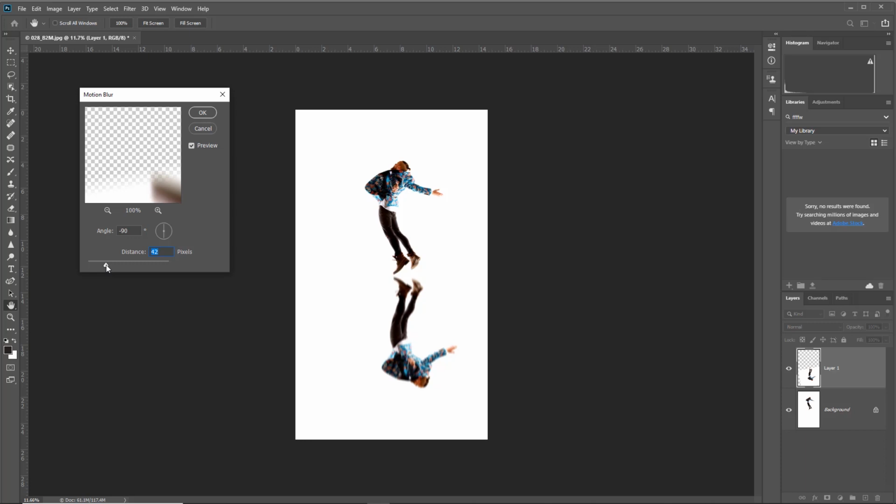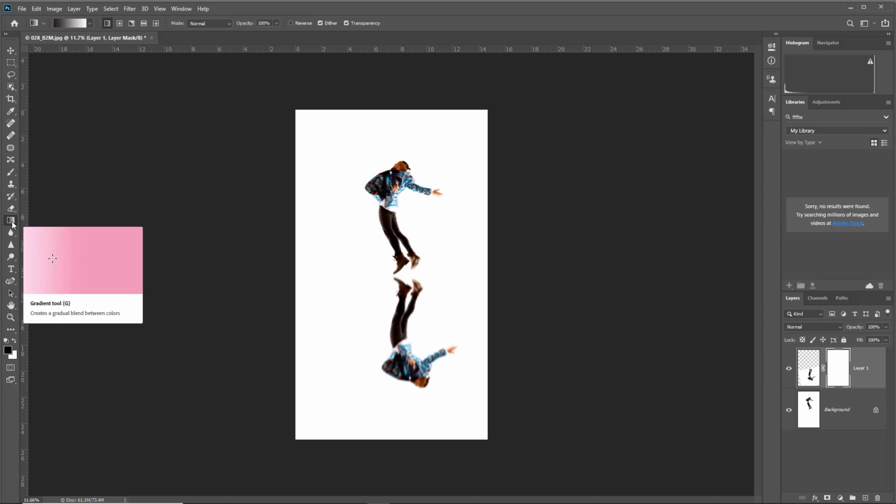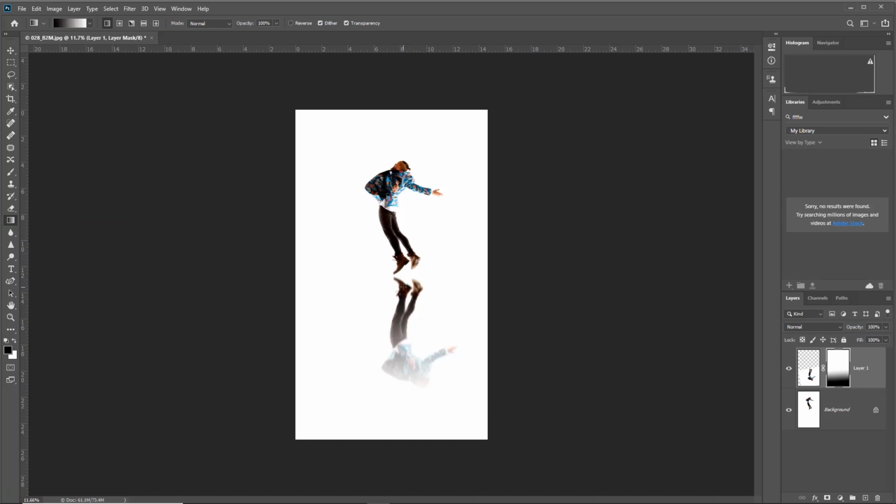Pressing OK again. Finally, then we're just going to hit the mouse tool, making sure we've got black and white on top, clicking onto the gradient, then clicking from near the head up towards the feet to actually start to wash it out. Finally, then change the opacity down to the layer that you want, and then pretty much you've got a good reflection. For me, though, I'd probably add more background into this image.